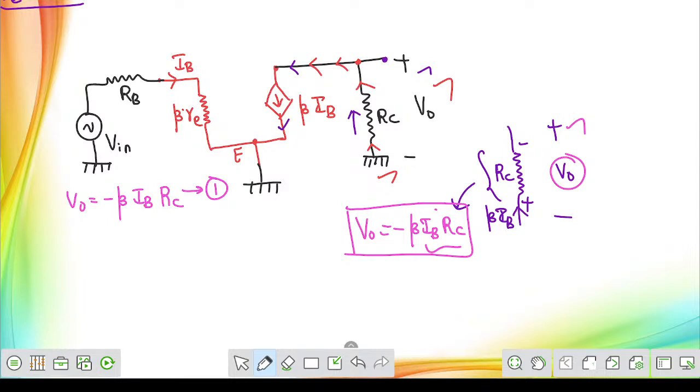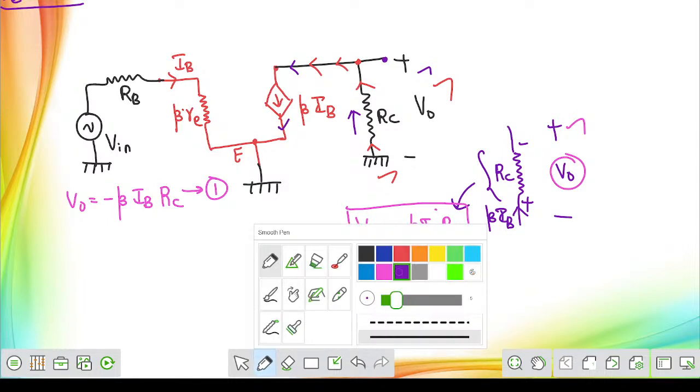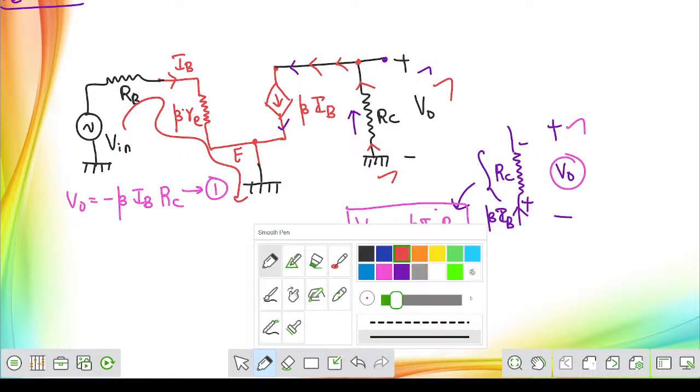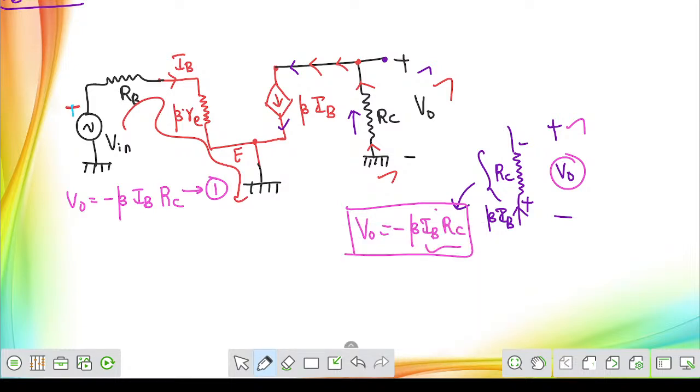Now the next one is, you will have to focus on the input side. When we are focusing on the input side, just apply KVL for this loop. It is connected to the ground. Here also it is connected to the ground. If you are applying KVL, see, this is the standard representation. Current entering point is plus, leaving point is minus. If you are applying KVL, we can write minus Vin. I will write somewhere there because this is the final answer writing point.